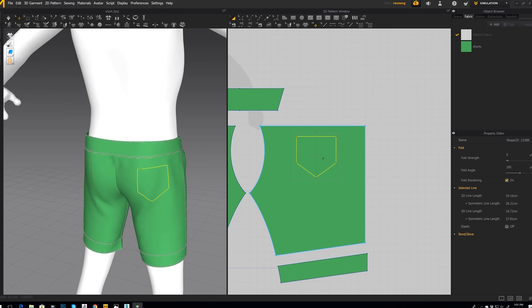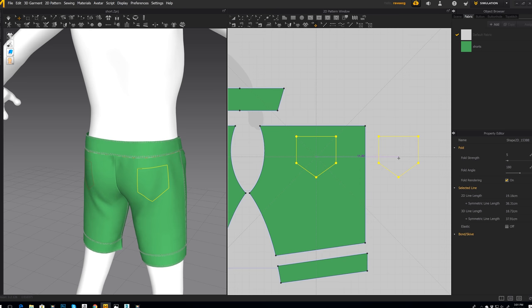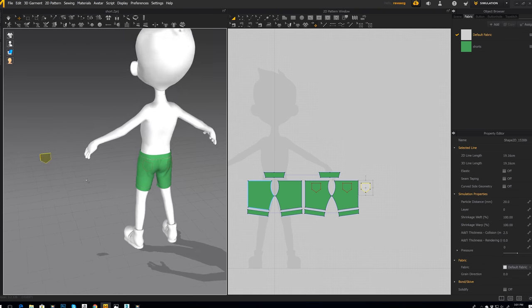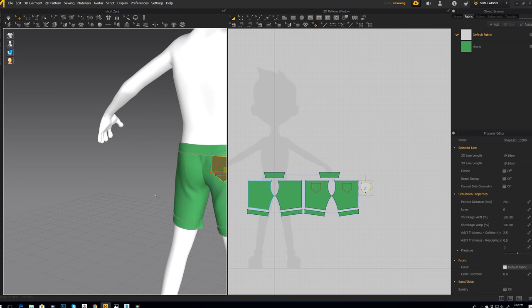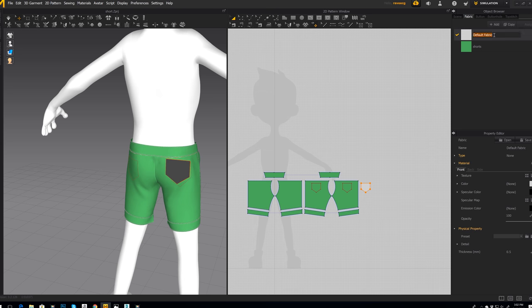Now that we have this internalized, let's press right click and clone as pattern. Okay, perfect. Let's see where it is in space. It's over here, and let's move it in the back. Also, I think we can rename this back pocket.